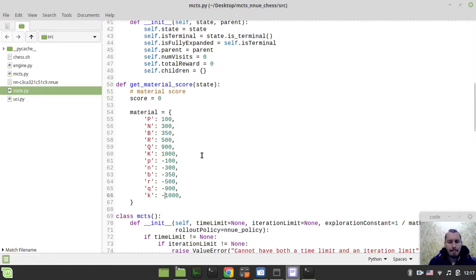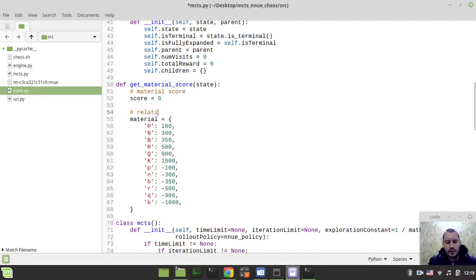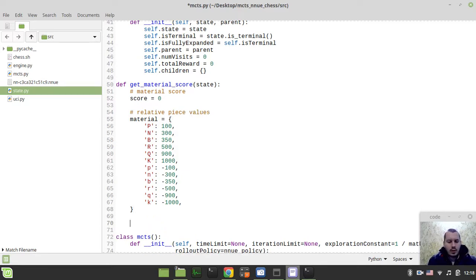So okay, I think that this is it. So here we have the relative material, let's say piece values, and here we want to calculate the material balance.